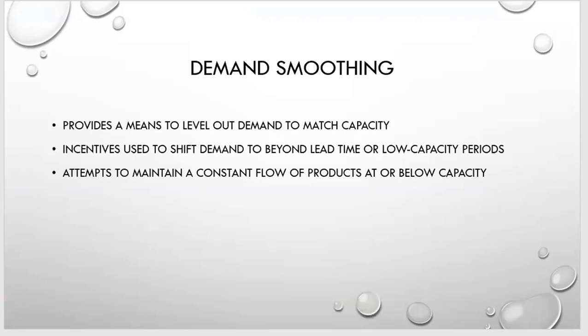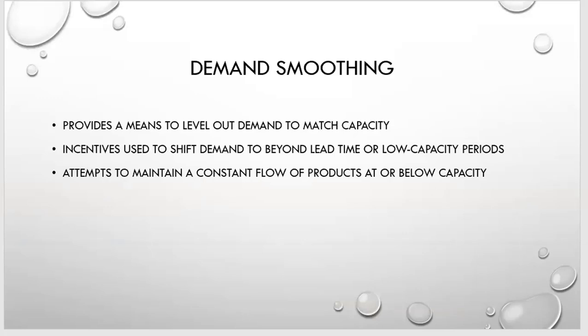So in areas where you have limited capacity, or you don't have a very elastic capacity, for instance, let's say Boeing can build 200 airplanes, their ability to build 800 airplanes is almost impossible. But they may be able to build like 210, 215. So that's not very elastic. In instances where you have a very tight capacity or very tight production schedule, Toyota has done this in the past. If they find that they have a production issue, they may smooth out the demand to give them some time to catch up on repairing their capacity issue.